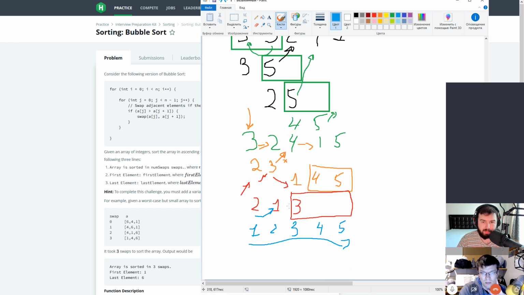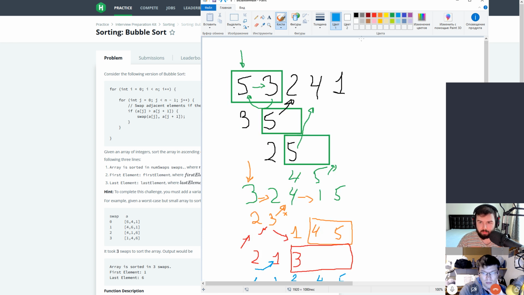So let's understand what the complexity of this algorithm is. First of all, it doesn't store any additional memory, so memory complexity will be O(1). We just swap 2 elements; depending on the language, at most we will store a temporary variable for 1 element. But for time complexity, originally we will have O(n^2). I will explain now why it is.